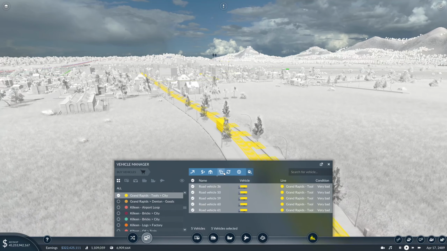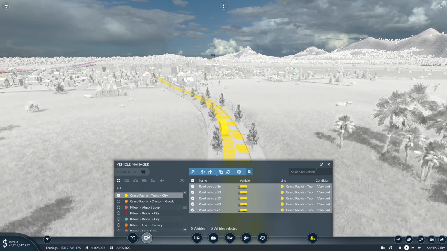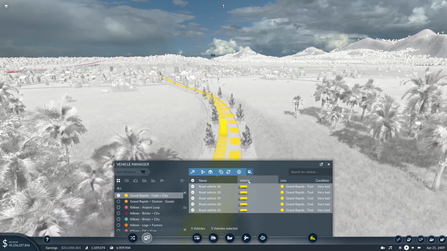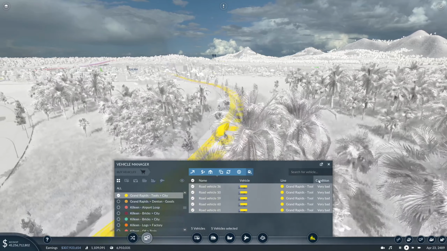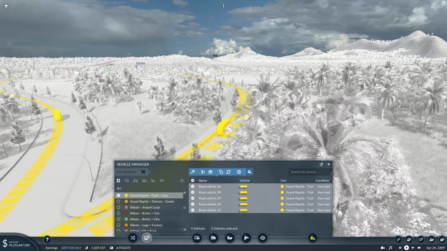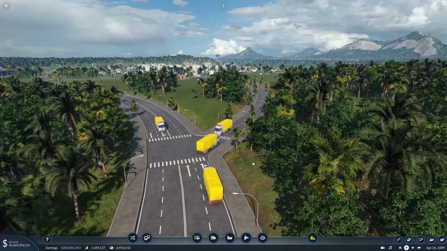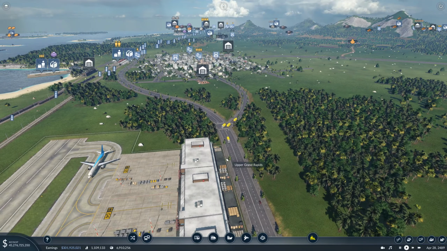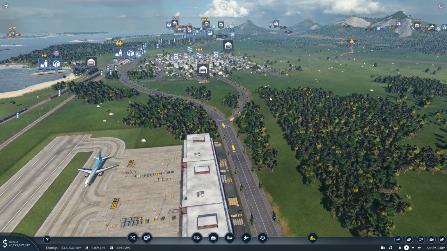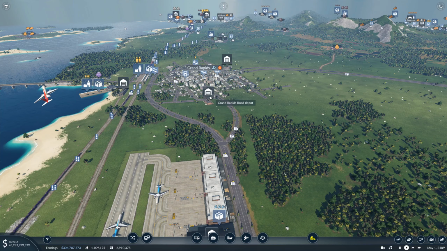You can replace, you can duplicate, you can sell, you can change the color, you can do a lot of things here. Or you can even set maintenance so they don't stay in very bad condition and they get washed, painted, and all. They'll be maintained properly. So that's what I like in the UI, and you have so many options.